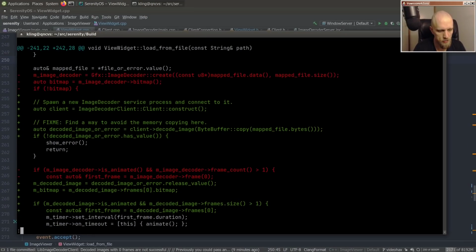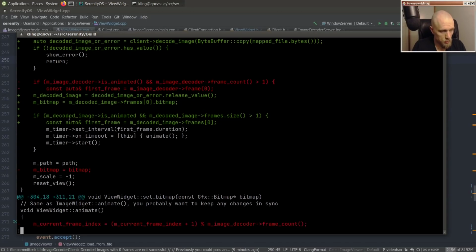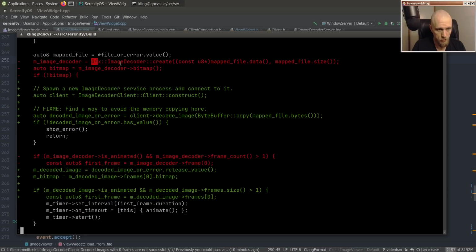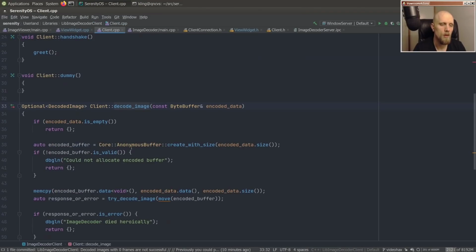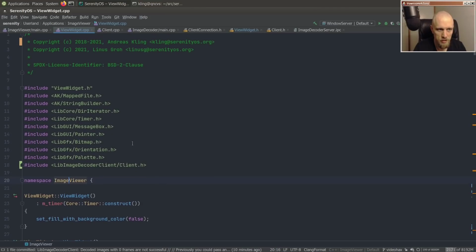Right, and then after that, it was really just about changing the way that we access the decoded image, because we're no longer getting it from a graphics image decoder, which we used to have, but now we're getting it from the libimage decoder client decoded image struct, which is what we get from this API right here. So I think the last thing to do is maybe stop including image decoder stuff in the view widget.